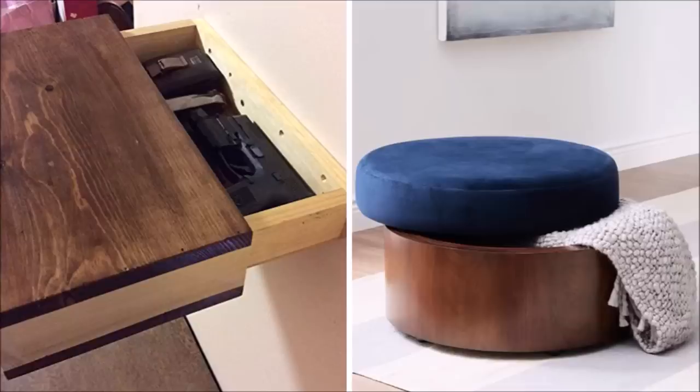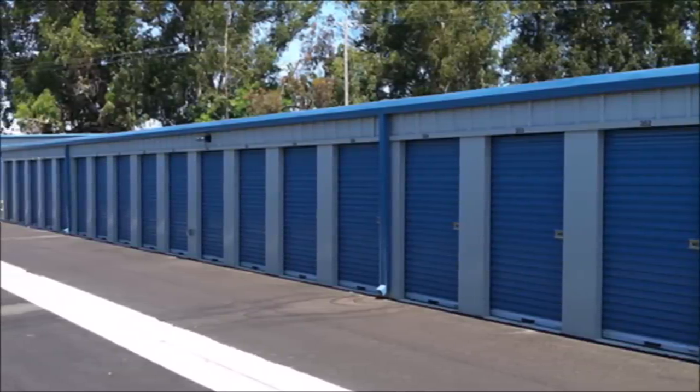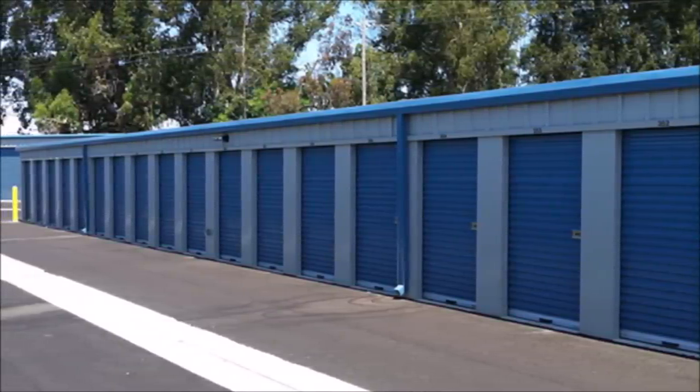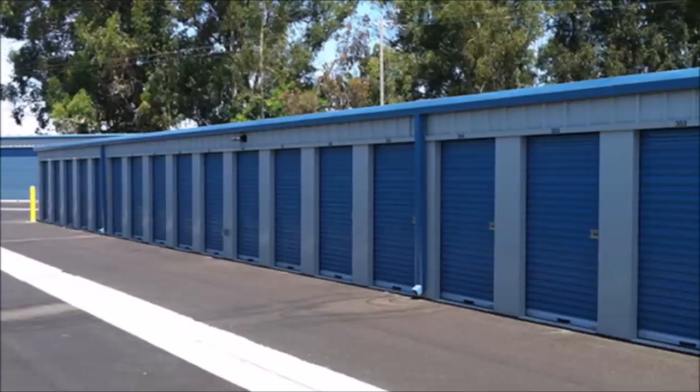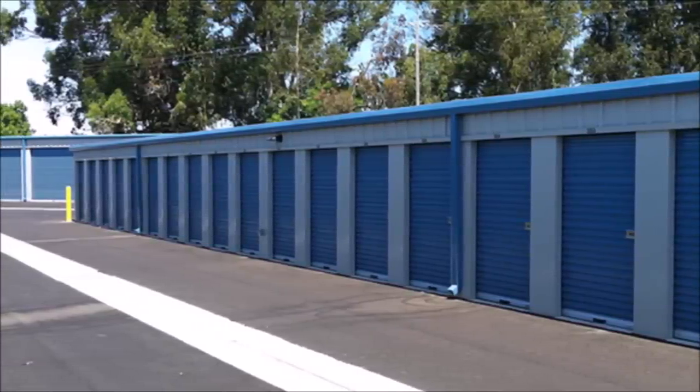Take advantage of wonderful storage furniture like upholstered storage benches, which are perfect for folding extra towels and sheets. Also take advantage of off-site storage spaces — if there are just too many personal items in your room that you can't get rid of, consider renting an off-site storage unit.